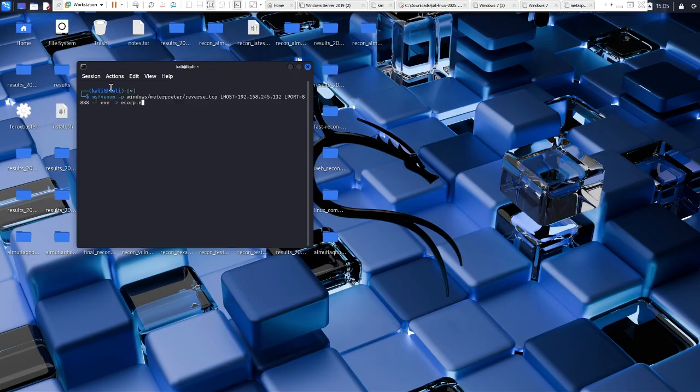.exe. So just to review what we did here, I just defined the payload, I defined the local host, which is my PC, and I defined the port, which can be anything. F is just the format I need it to be, like exe, and then I'm just going to define the name in .exe. Click yes, enter.